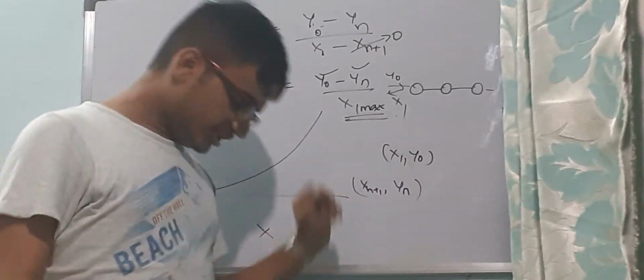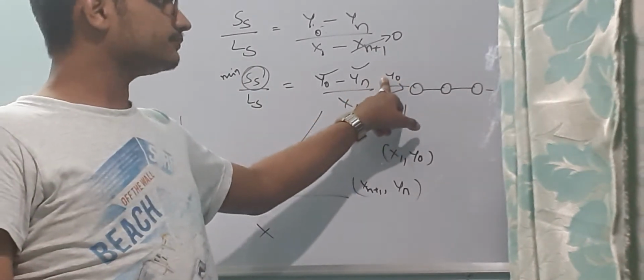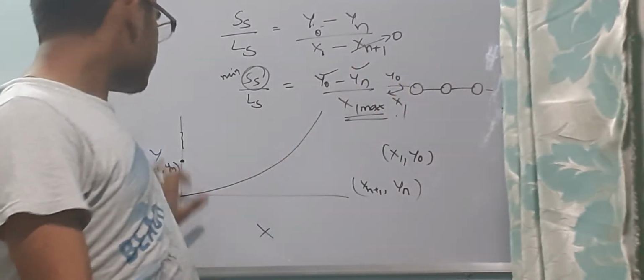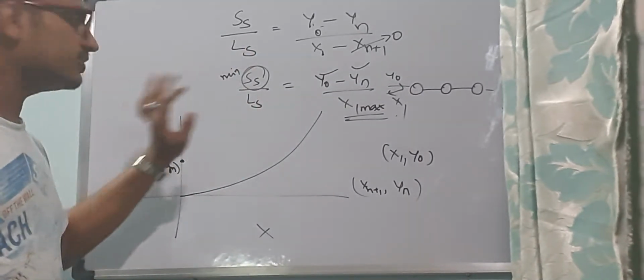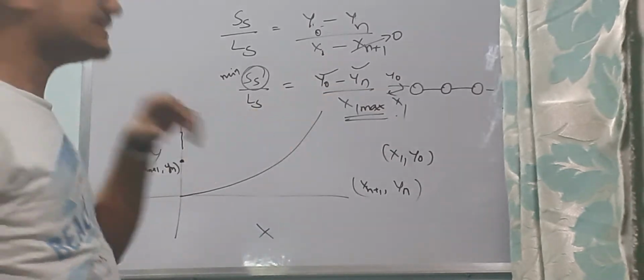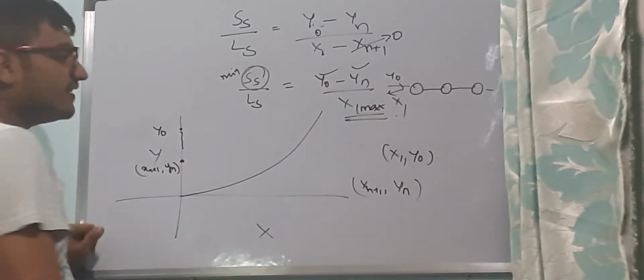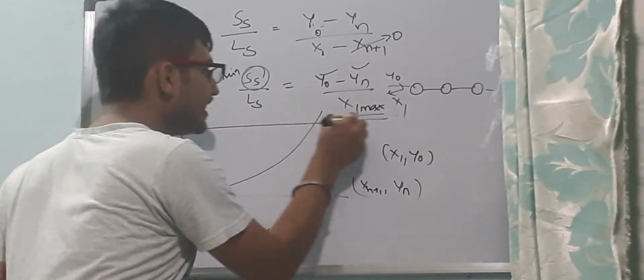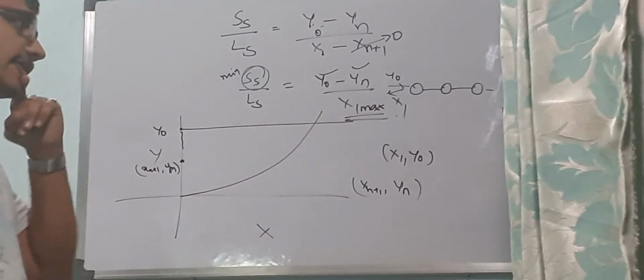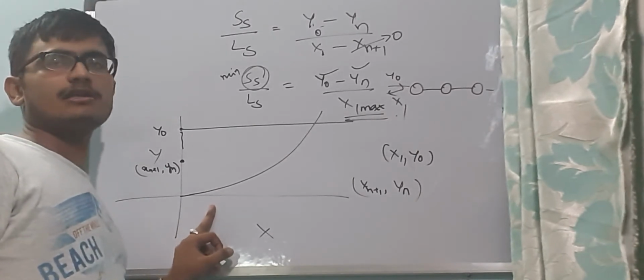Now you know the Y0 value, right? You know this concentration of Y0. This is over, forget it now, you don't have any use of this now. Now Y0, the initial composition of the solute, you know how much it is there. So this is your Y0 value. For this Y0 value, draw a straight line parallel to the X axis. Right?